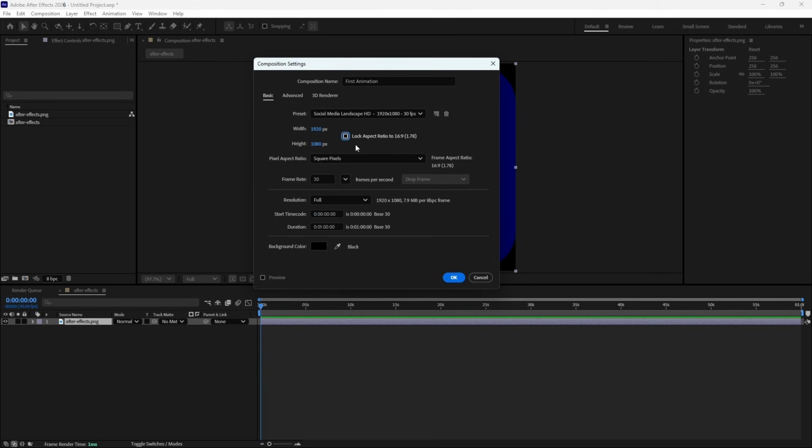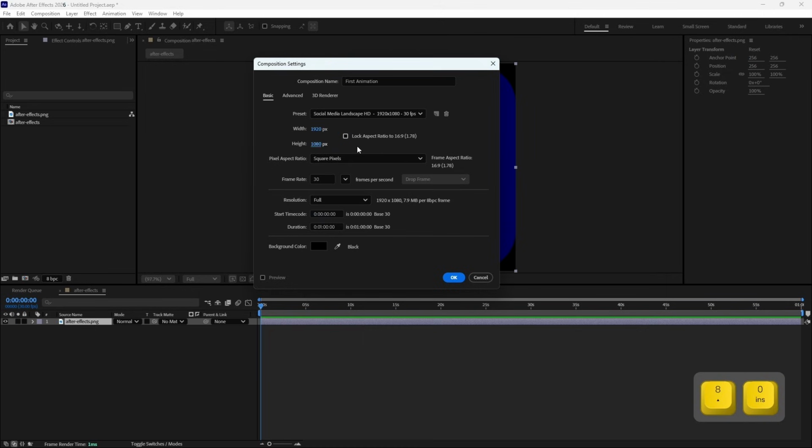What you can also do is click this lock aspect ratio here. When you do that, it means if you change the width, it also changes the height in proportion to the 16:9 ratio. If you undo that, you can control this freely, which would make a very random size. As you can see, this would be a really random aspect ratio. But what I'm going to do is go back to 1920 by 1080.